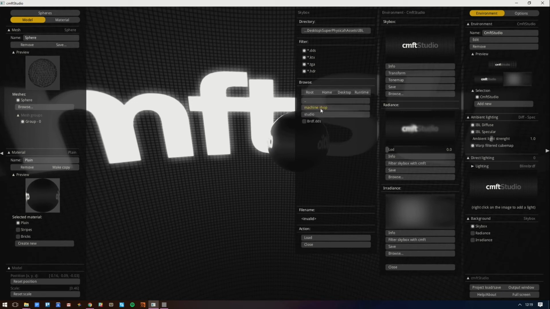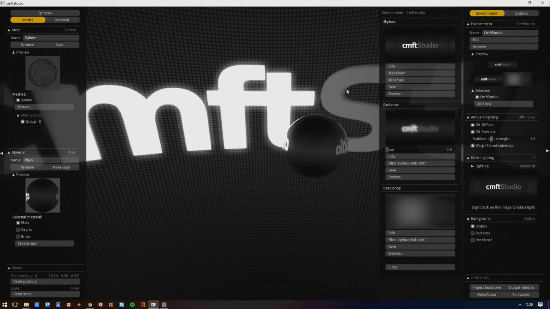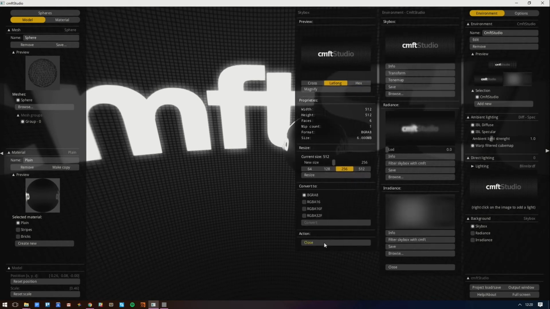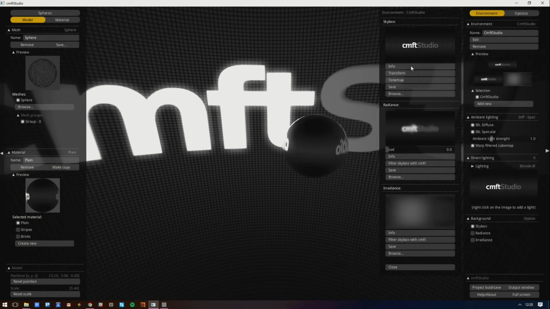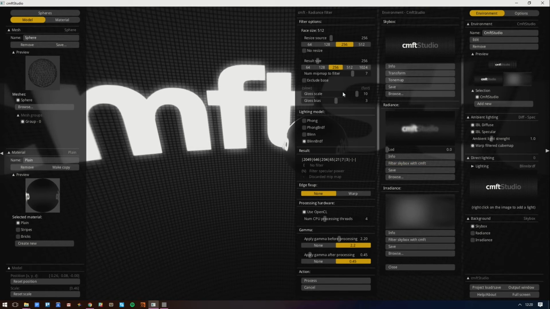So I'll do the machine shop again. I don't have the cube map here. Okay, sorry, hang on. I'll do it with this standard texture that's in here. You just load your environment as a cube map here, and then you can start the filtering. There are a lot of settings.